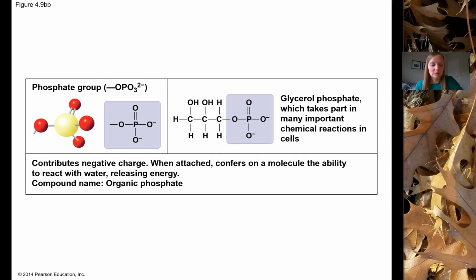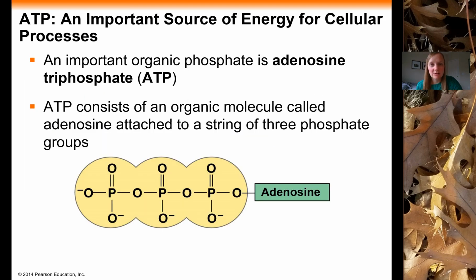Another way in which the phosphate group is used is in a very important molecule for cells. And this molecule is called adenosine triphosphate, or ATP. I bet you've heard of it before. And so ATP, we have the chemical structure for ATP abbreviated down here. So the carbon skeleton is here. We'll take a closer look at it in some of the later chapters, but here's the adenosine part. It's called adenosine triphosphate because it's got this tail that's made out of 3 phosphate groups attached all in a row.